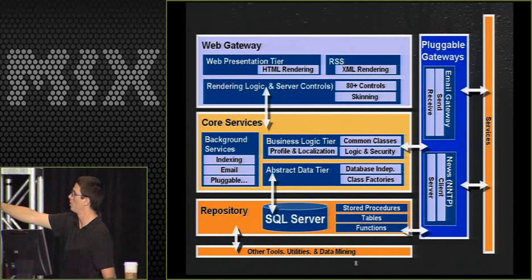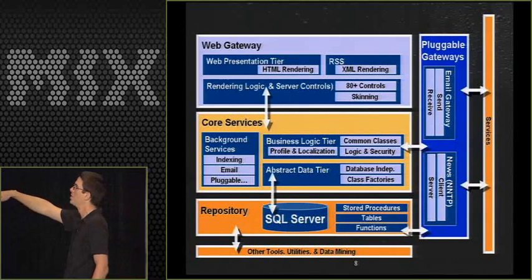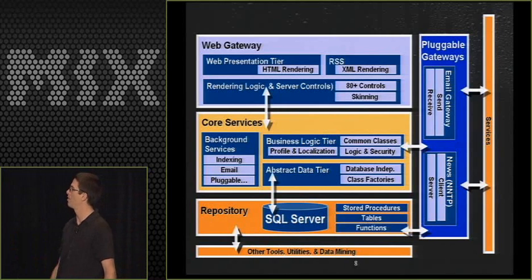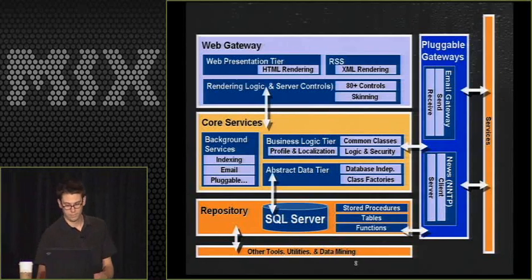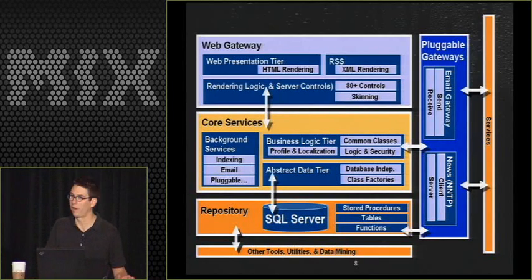There's obviously other tools, utilities, and data mining options that you can go against the data repository for and pull out and extract useful information. I don't have any examples of those two items I'll be showing today. But that's kind of a broad overview of the architecture. It's designed to be very pluggable, very extensible.